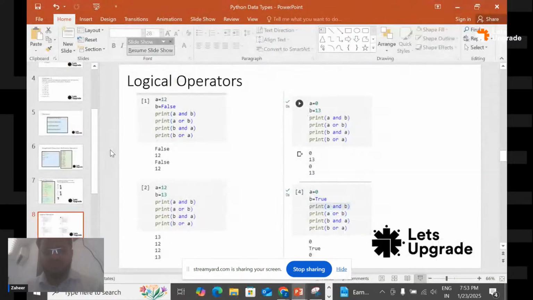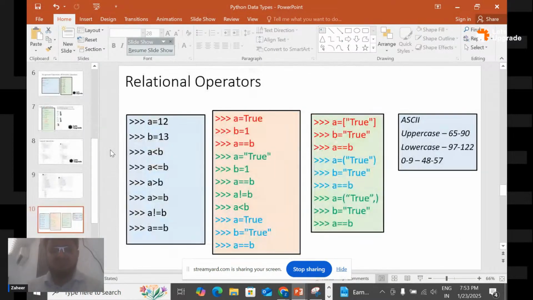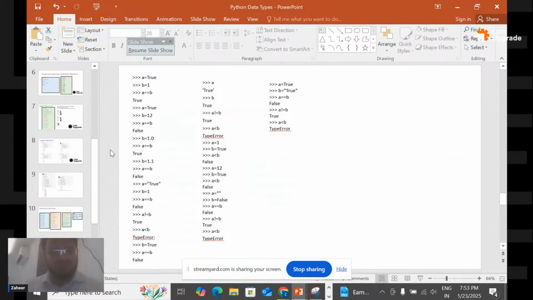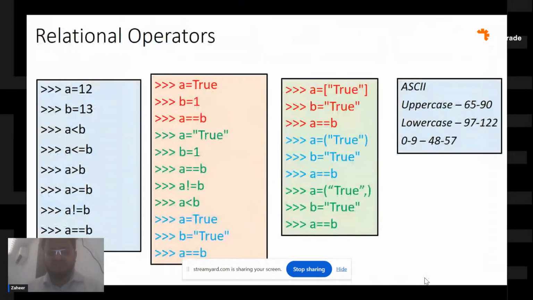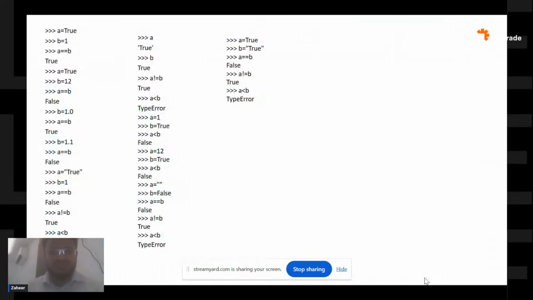Particularly here, I have given some things for practice. Tomorrow, when you are attending the lecture, before that you should solve these things, so that you are well versed with the parameters we have discussed. A lot of types I've given here. So what would be the type error, what would be the other things, you can just understand that.